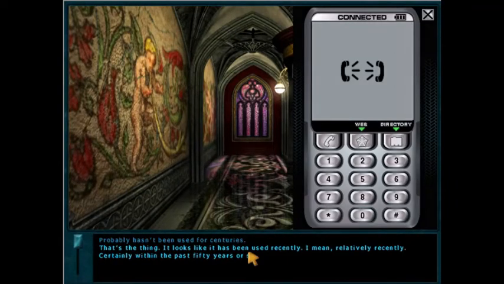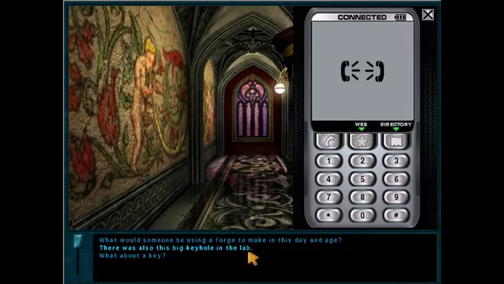Probably hasn't been used for centuries. That's the thing. It looks like it has been used recently. I mean, relatively recently. Certainly within the past 50 years or so. I didn't pick up on what that would be. Why would someone be using a forge to make something in this day and age?